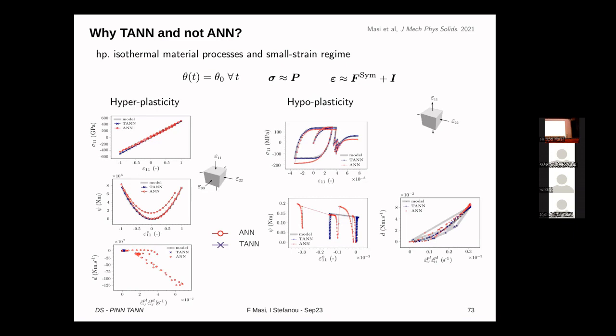The interesting comparison here is between the blue and the red. Blue is the thermodynamics-based network. The red is without thermodynamics. What we expect from this volumetric isotropic compression is that the stresses are linear, so we stay in linear elasticity, and you see how the normal neural network, the red, starts to accumulate error as we slide back and forth. The nice thing is that if we take these stresses and evaluate them with the analytical expression of the energy for that material, we see that it's not even satisfying the first principle. We can plot the dissipation rate, and you will discover that the neural network without thermodynamics creates energy, with a series of negative dissipation rates. So you are producing a huge amount of energy from nothing, which would be great. The same happens in hydroplasticity, where we rapidly lose accuracy without thermodynamics.